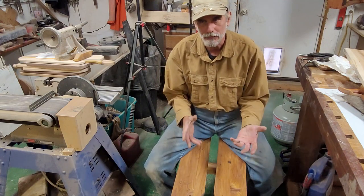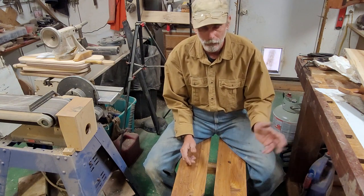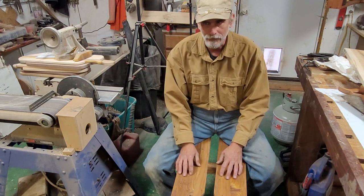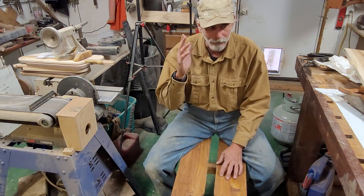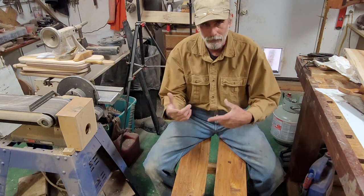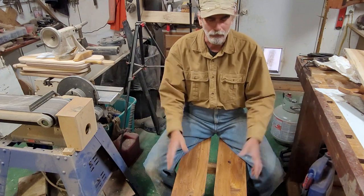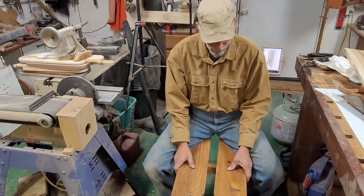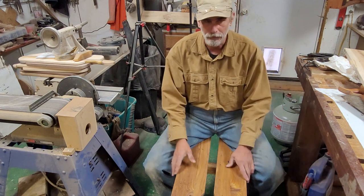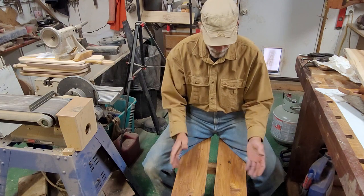I've always been fascinated by hand tools, and the guys on YouTube that do all hand tool stuff, I'm amazed by them, because they get accurate cuts, and their planes are always perfect and stuff. I've always wanted to get more into that, but I have a lot of machines that make the job a lot easier. So I'm leaning towards doing more hand tool stuff, just for the fun of it, and learning some things. So this was kind of one of those things.